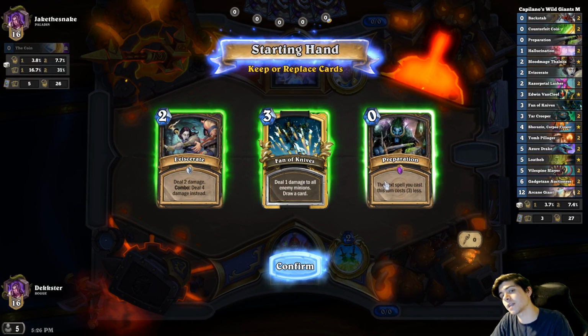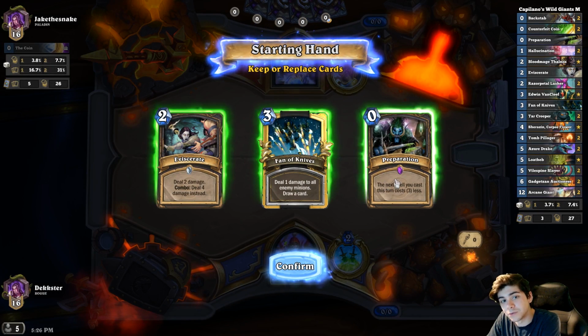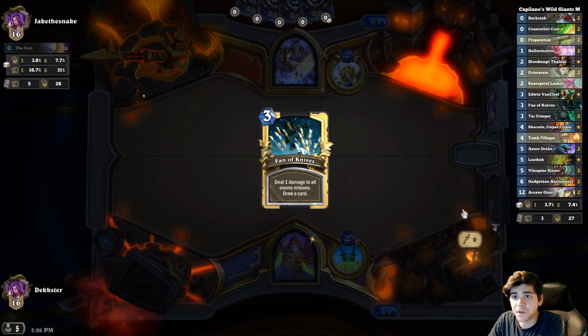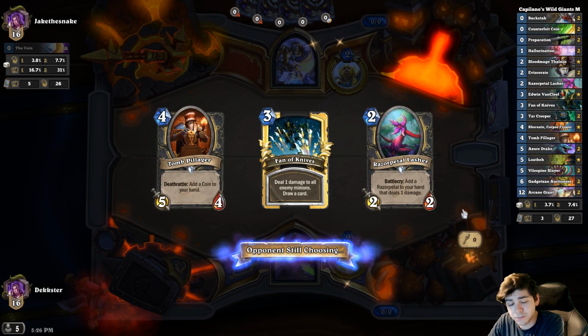Do we want the fan for all the little minions he's gonna make? Maybe we keep the fan. Do we keep the prep for the fan? I don't think so. I'd rather have a lasher or something. Okay, and we do get the lasher. That's pretty good.